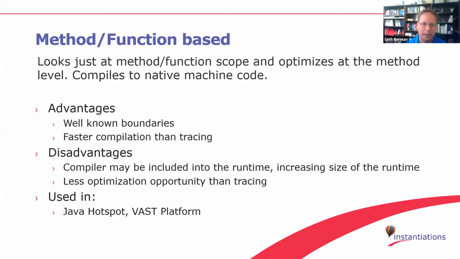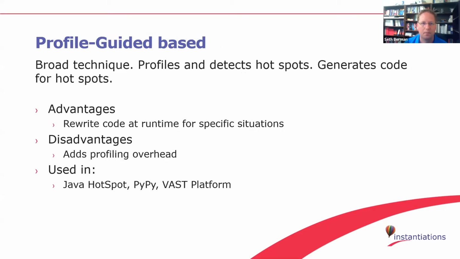And so there's lots of examples of method or function JITs. I mean, that's what we have, say Java, and a lot of other systems as well. This is not just about just-in-time compilers, but it is a strategy that is used, especially in dynamic languages, to help make them a lot faster.